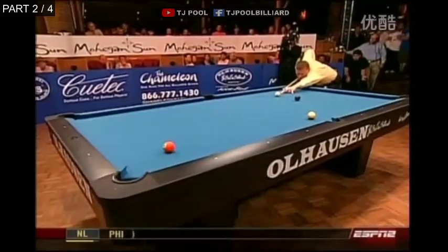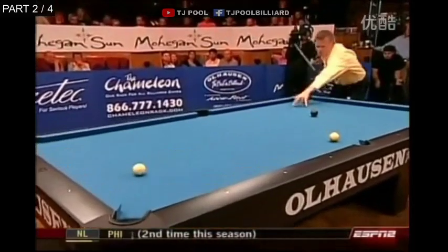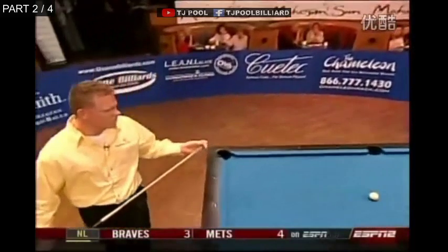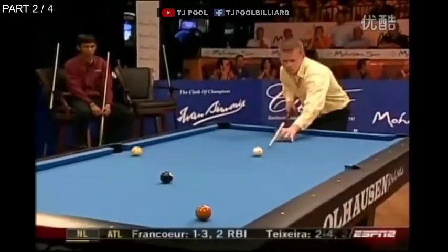Let us see if Niels Feijen can keep it calm and keep it steady. You know, for the folks at home, the reason the 4 ball and the 6 ball went in is because he was drawing the cue ball back a little bit. When you draw a cue ball, it puts a follow on the object ball. So the 4 ball followed the 6 ball right in.